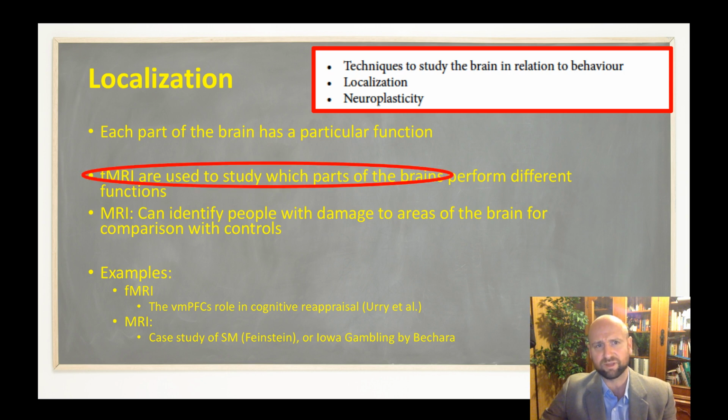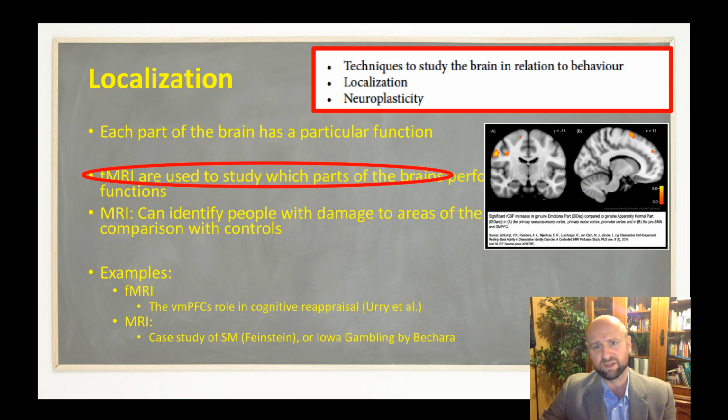Couple examples for localization. My recommendation is fMRI. I think fMRI and localization is a good one to use. This is what I've covered in my revision book. In my regular textbook, there's heaps of examples. And so we can see here fMRI is used to find which particular parts of the brain are functioning and are active when we perform particular functions. That's how and why they're used.